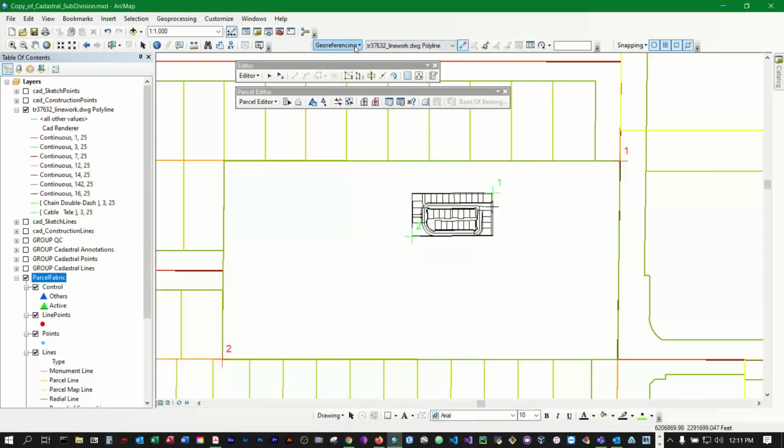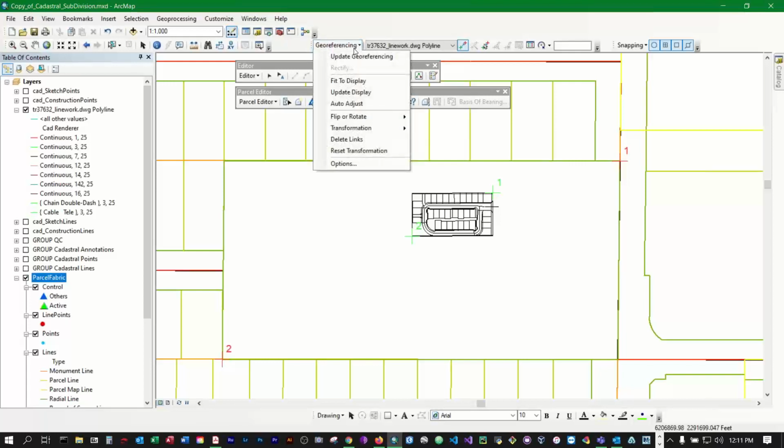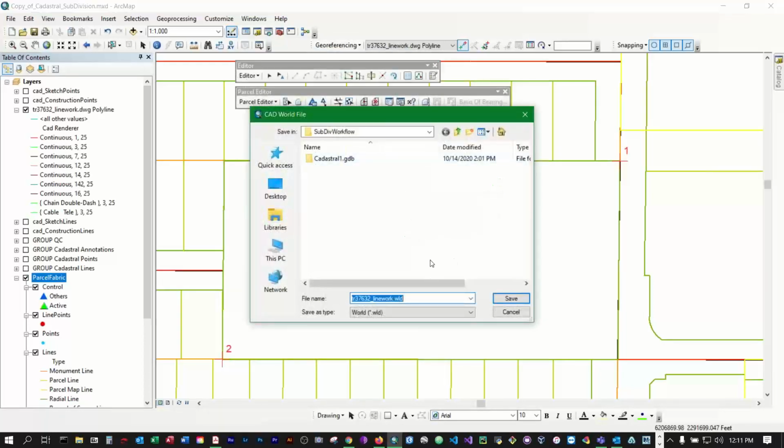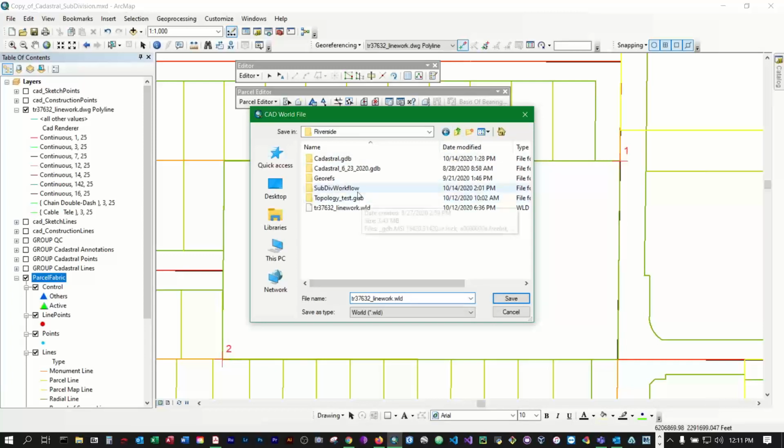Yeah. The goal here is to create a world file to line the data up, and then we're going to create a projection on the data to permanently have it lined up. So we dropped our 2 control points, and then we're just going to click Update Georeferencing. And now it's going to say, okay, this is the world file, and it needs to be saved in the same directory as the CAD data, the CAD file itself.